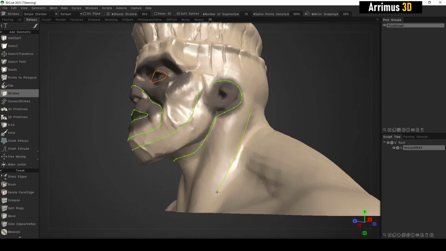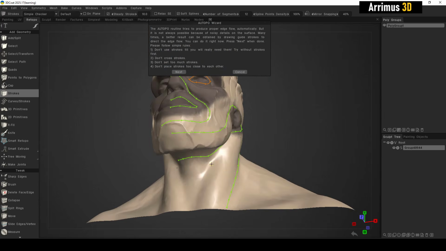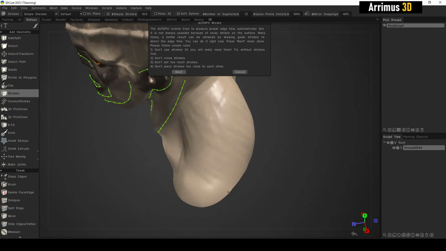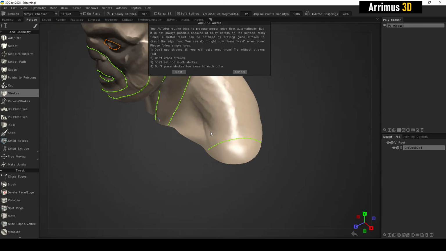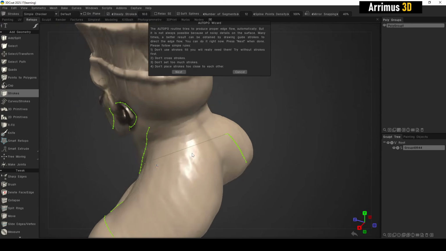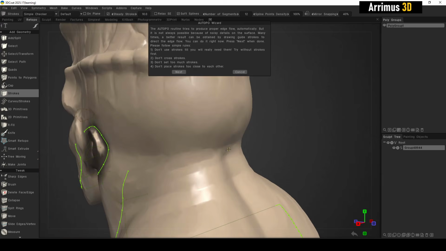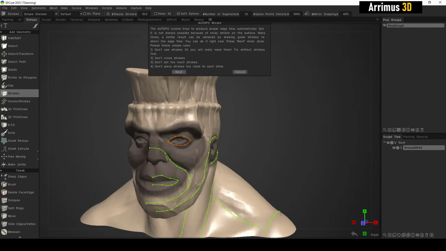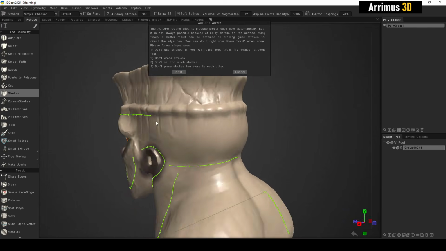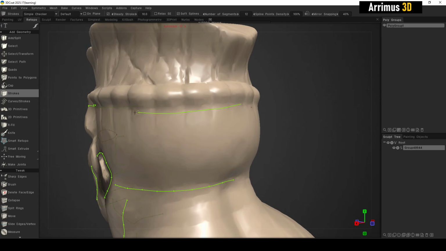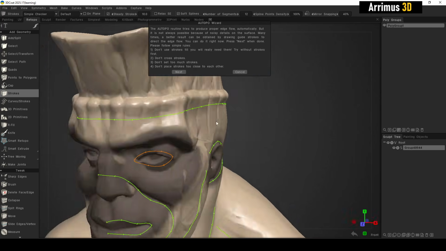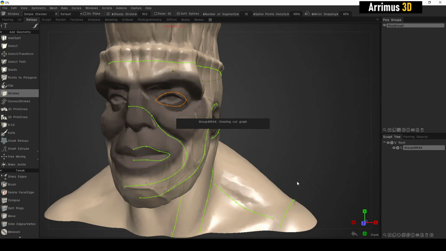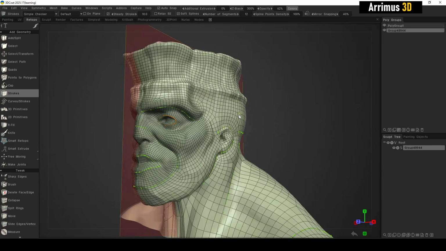You may want some for these muscles here, or for this part right here. How do you want the shoulder to bend here? So you're just going to go ahead and kind of guide the mesh, guide the retopology process. Alright, guys, once you got that, go ahead and click on Next. And simply wait for a little bit, and it will go ahead and retopologize. Alright, guys, as you can see, here's the result.